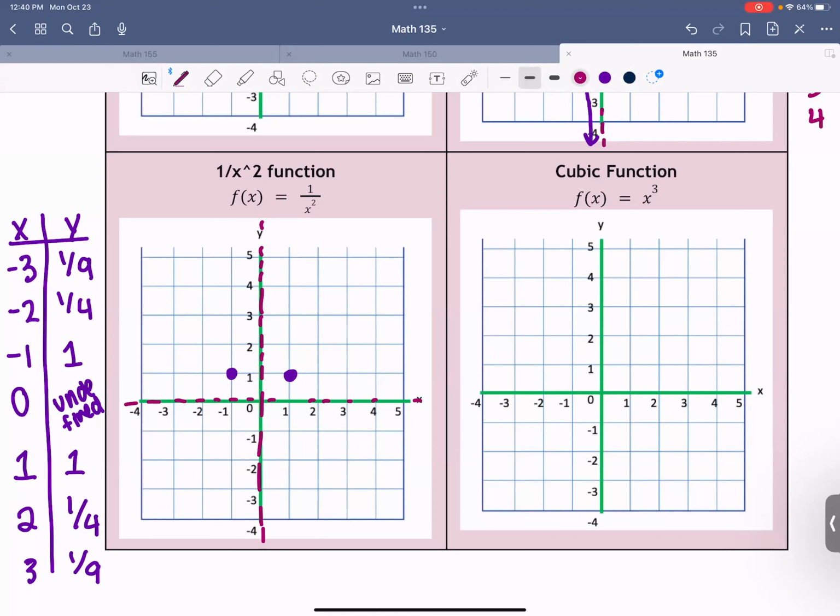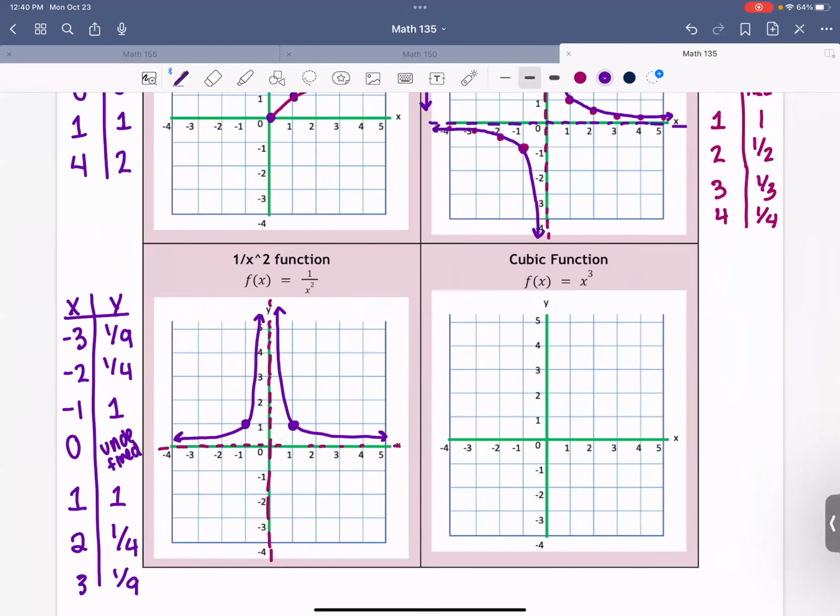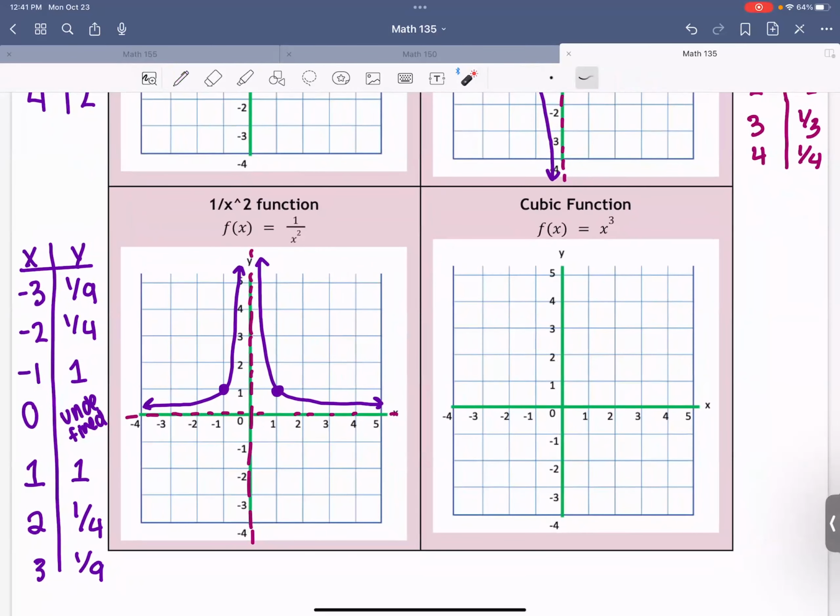So basically this graph is kind of different than the first graph, but it basically has the same shape. On the left hand side, we have the same shape as the previous graph. On the right hand side, it's slightly different because now we're on the positive part of the y values here. So it basically is the same shape, but it's in a different quadrant or section of the graph. Okay. So this is what my 1 over x squared function looks like.